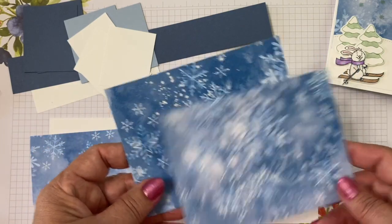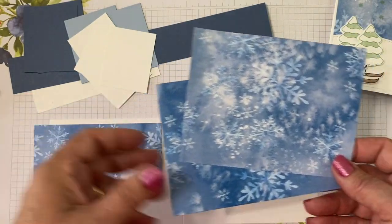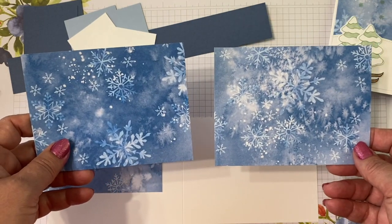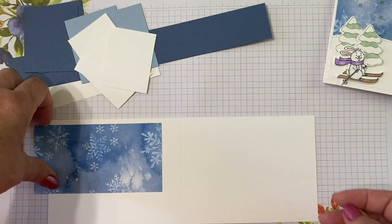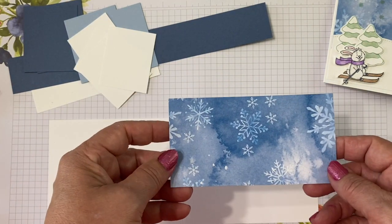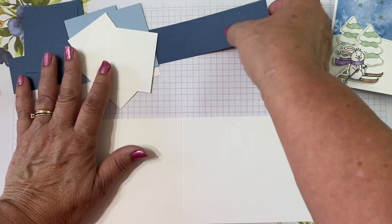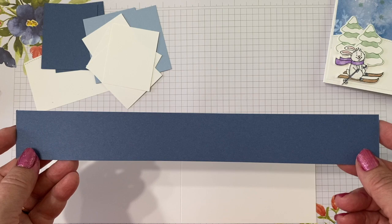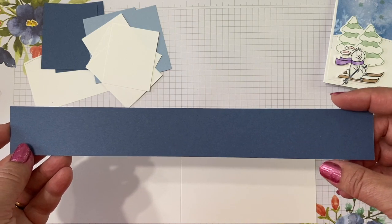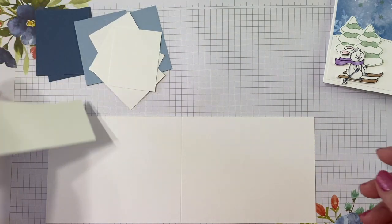Now, we need some designer paper, and this pretty snowflake paper was perfect for what I wanted. It's called Snowflake Splendor. The first two pieces are cut 4 inches by 5¼ and the second piece is cut 2¾ inches by 5¼ inches. Now, this is the part that's going to do the zigging and zagging. It's 11 inches by 1½ inches, and we're going to score that. I'll show you that in a minute.